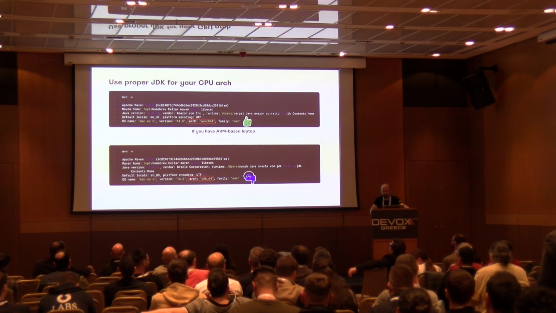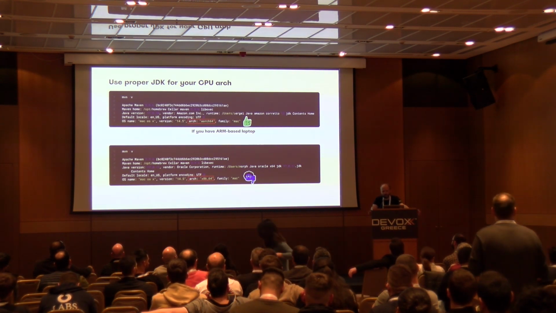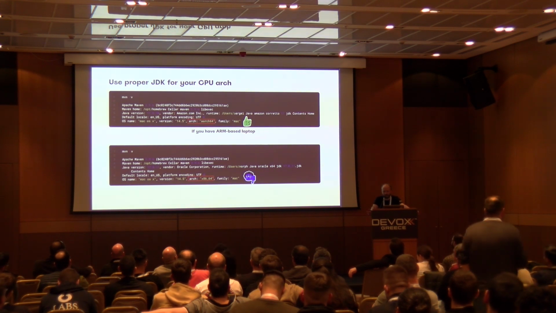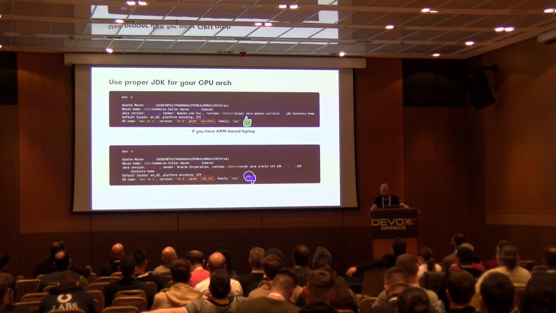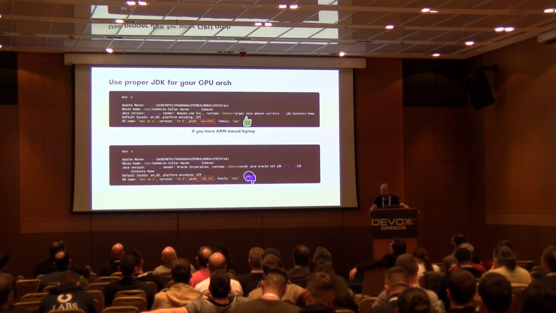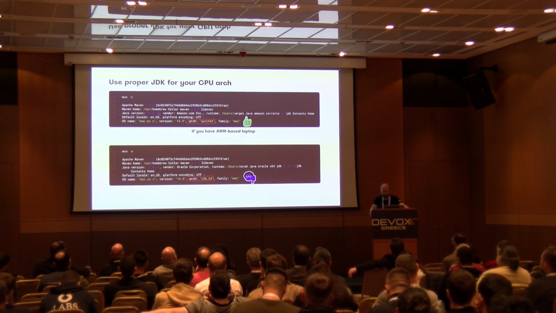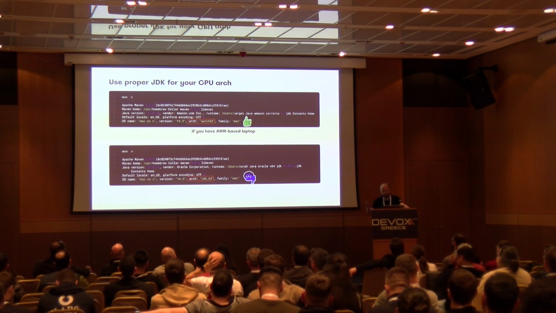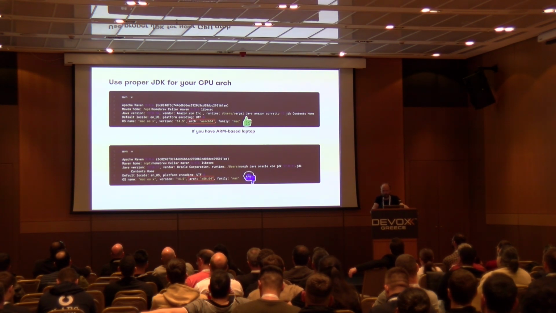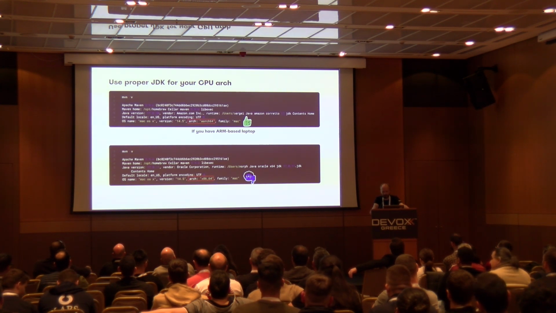I hope engineers of your organization have fancy MacBook laptops from Apple with Apple Silicon, or maybe Windows laptops based on ARM. We just need to ensure which JDK we're using, whether it's built for ARM architecture or it's emulating x64. While Rosetta emulation, which is technically called translation, if I'm not mistaken, is a pretty convenient option, it has a significant performance overhead, at least 40% and maybe even more.